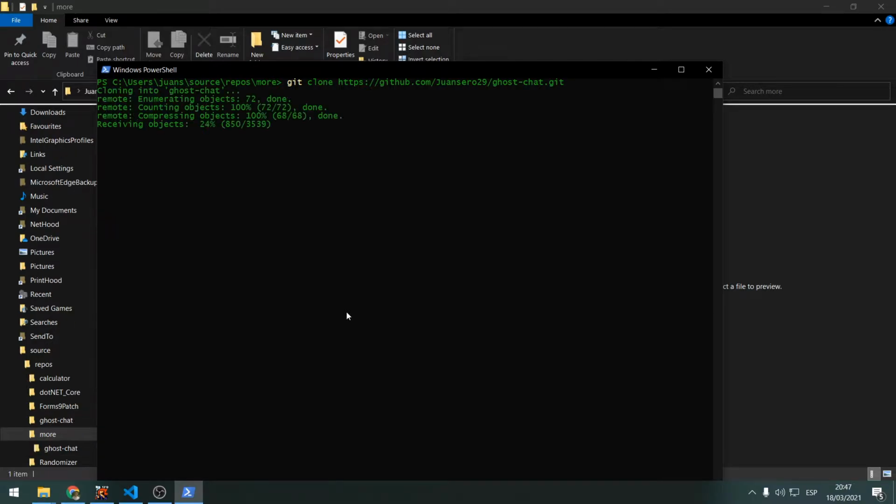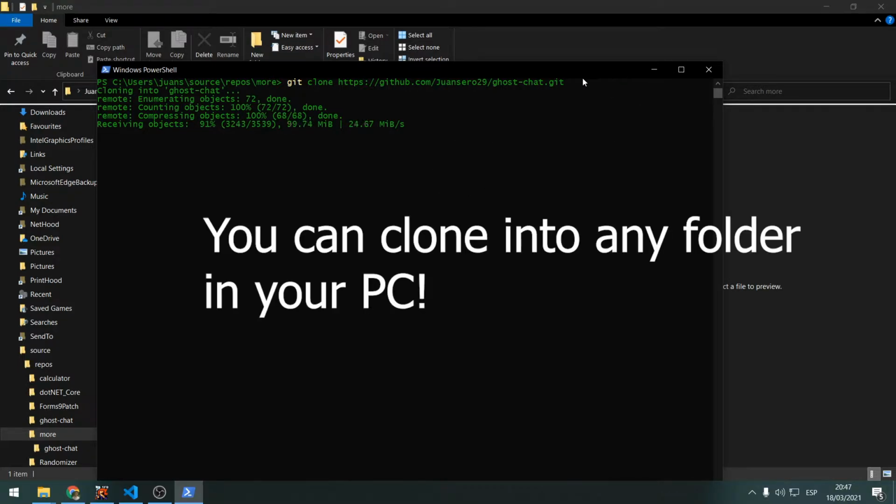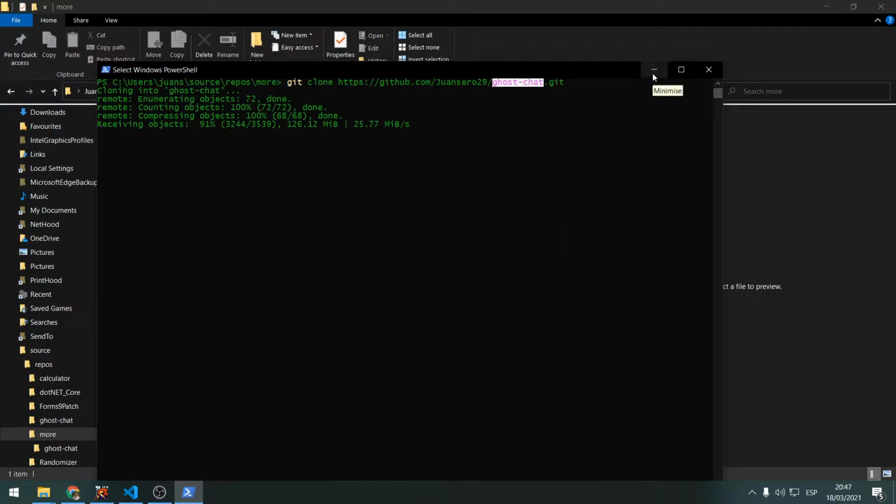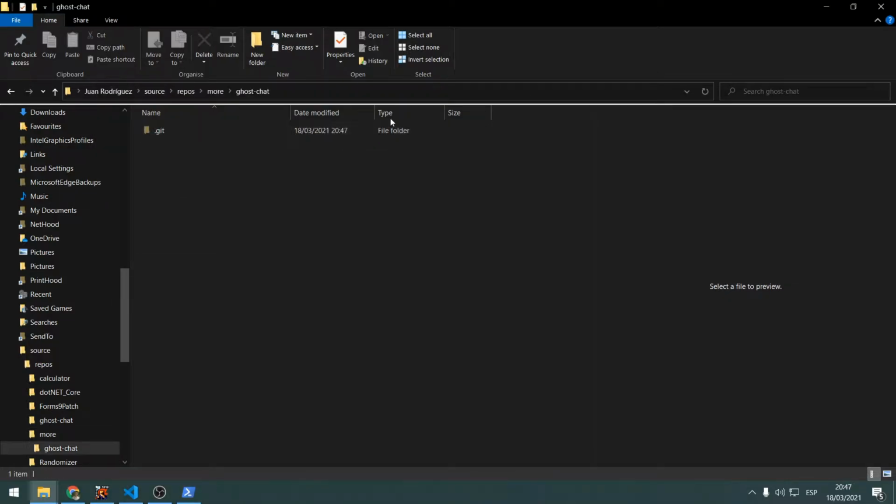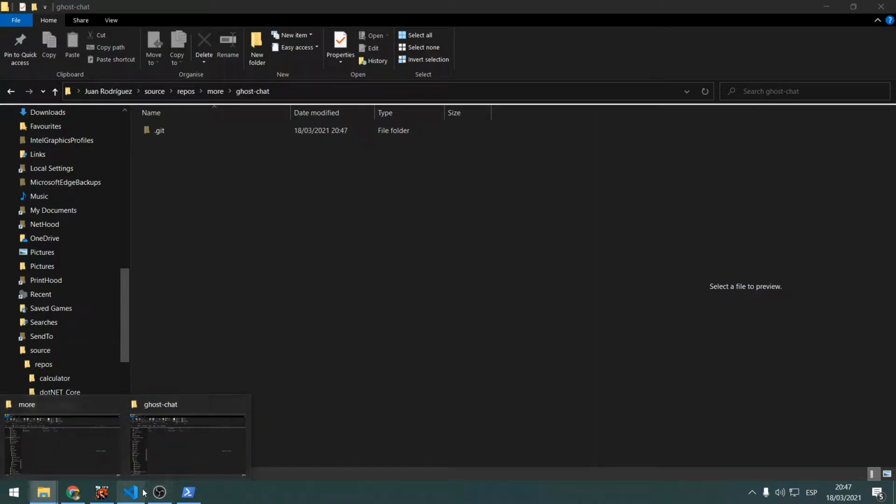So I'm gonna go ahead and do that. In this case, I cloned the repository from Ghost Chat, which is another project on GitHub, but for you it will be SFD scripts. And basically, once you have done this, you're gonna have this folder on your computer with all the files from the original repository in your PC.